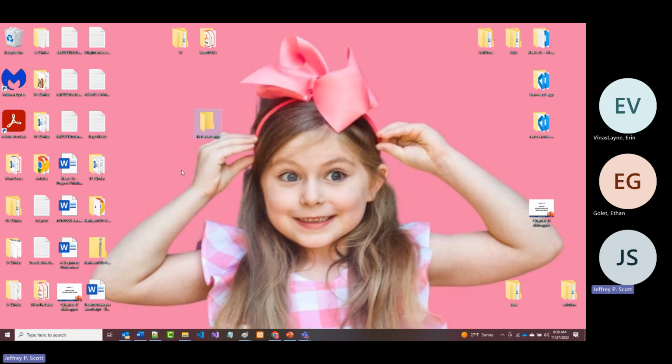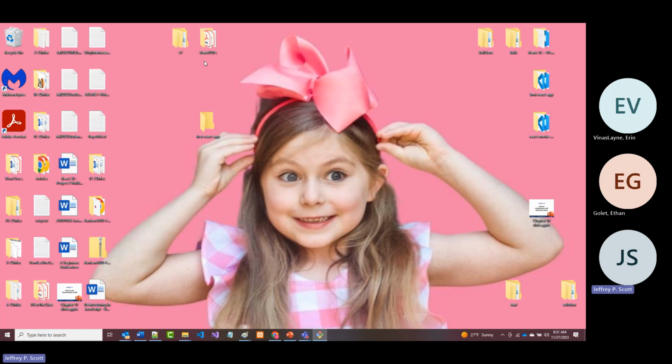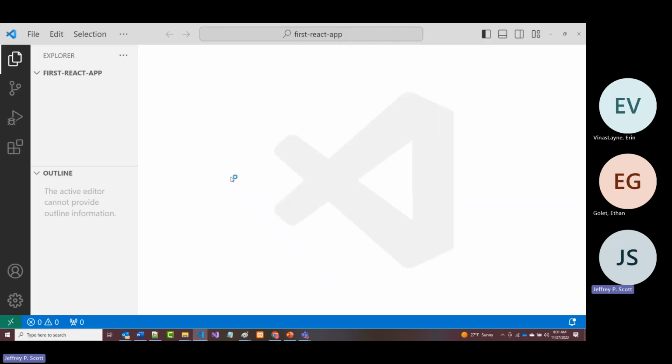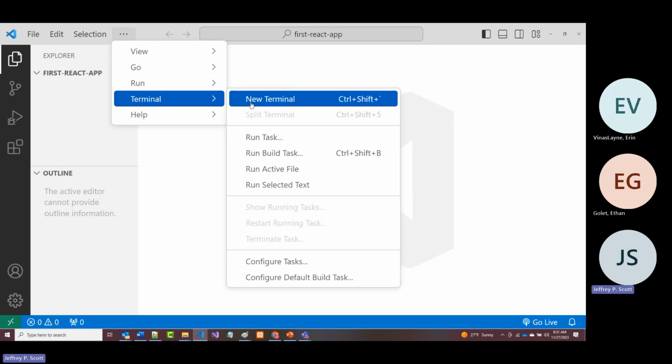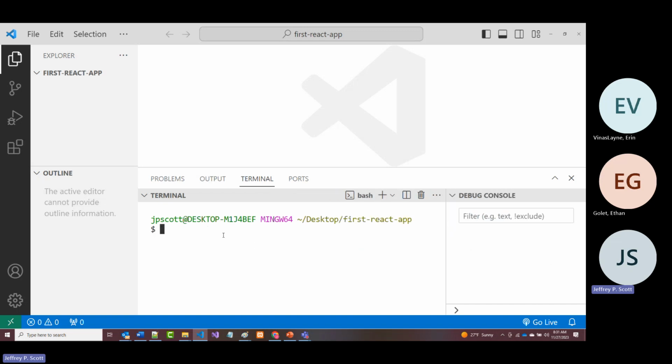Now, what we're used to doing is if we want to bring up, for example, a Git window, is we come in here, we right mouse click, and we choose Git Bash here. That's totally fine to do. But to show you that there is another way of doing this, I am going to come in here and right mouse click and open this folder that's empty with code. All right. Now, when I do this, I want to open what's called a new terminal window, which is basically just a new GitHub window. Now, I could just go back, move this down and open that up like I showed you before. Not a problem. But another way that I can do this is to click up here and choose either terminal, new terminal, or view terminal. And guess what I have down here? This is a new GitHub window that I just opened up.